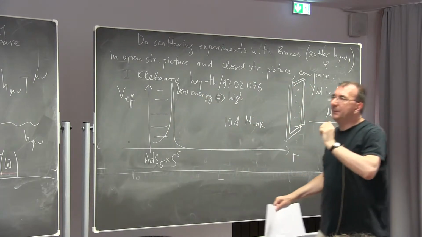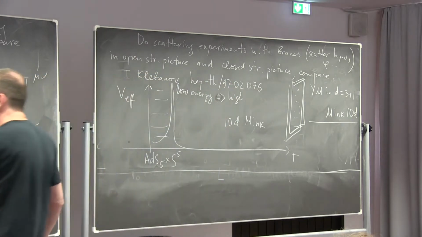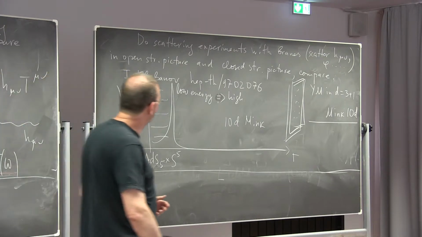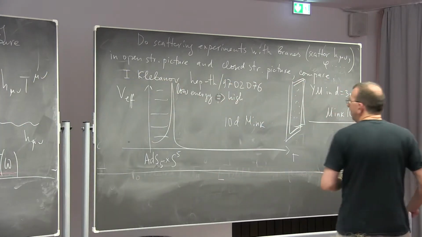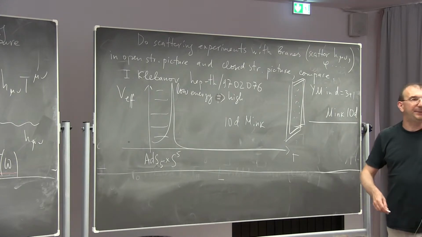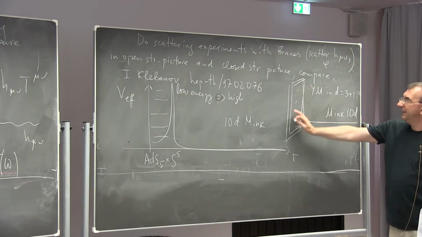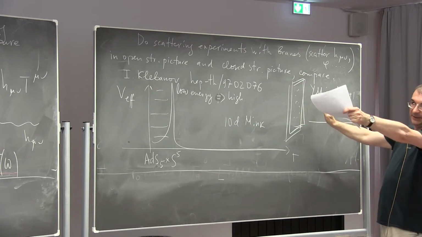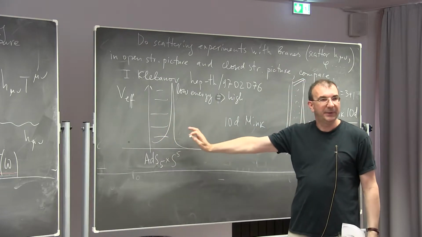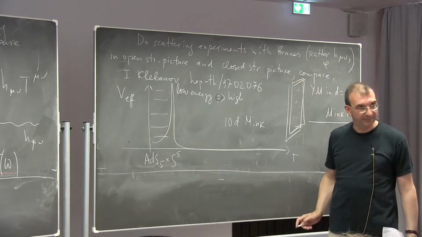And the most important thing was that when you compute sigma, the cross-section of the scattering, in this picture and in this picture, the result was the same. That was the result of Klebanov and others. And therefore, you suspect that if you take the low energy limit, then you can identify your Yang-Mills theory with this Lagrangian and so on, with the near horizon region of this geometry, which happens to be AdS5 cross S5.